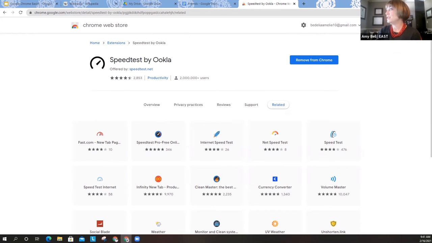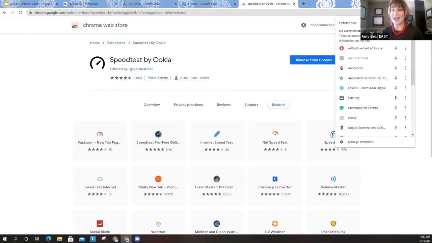You may have noticed it sent us to the extensions icon, right? If you hover over this, looks like a puzzle piece, in the top right-hand corner of your screen, it says extensions. I'm going to click on that. That's how I find all my extensions that I have added to Chrome already. And it's an easy way to manage those extensions.